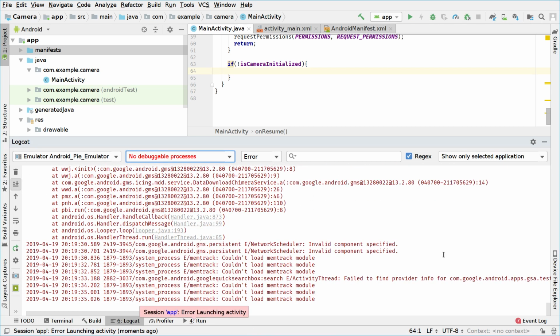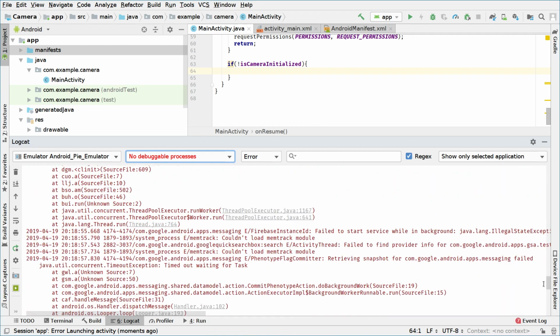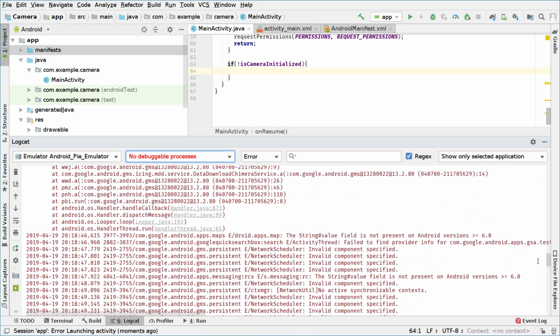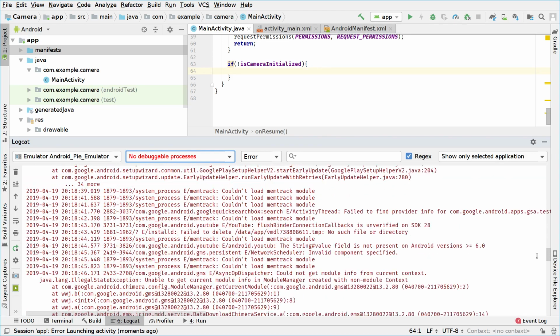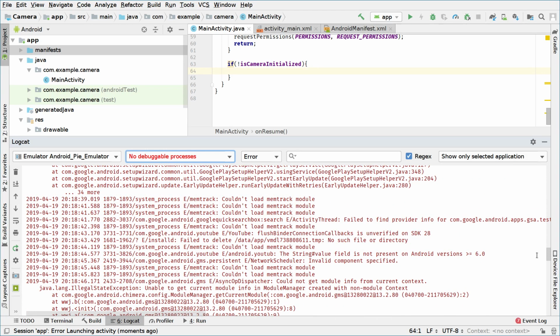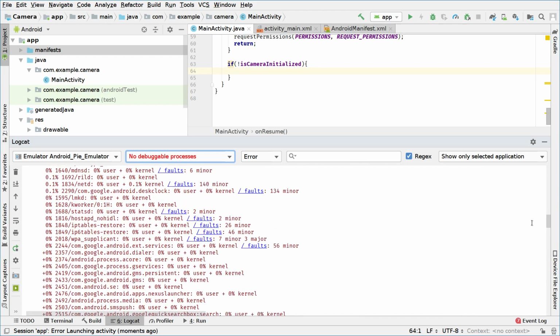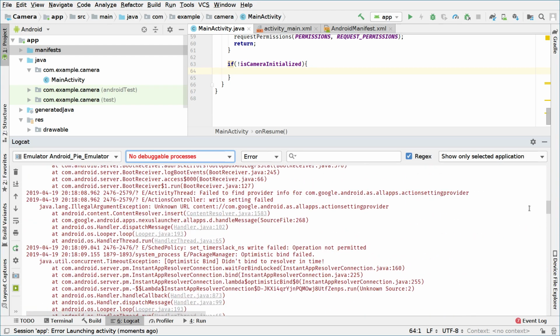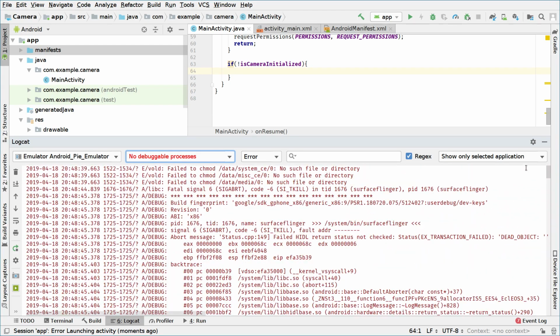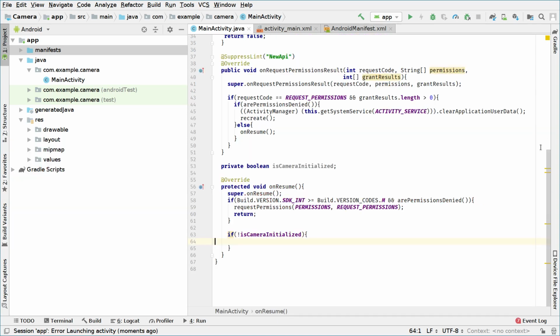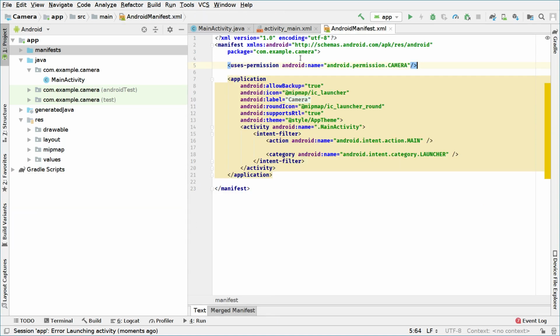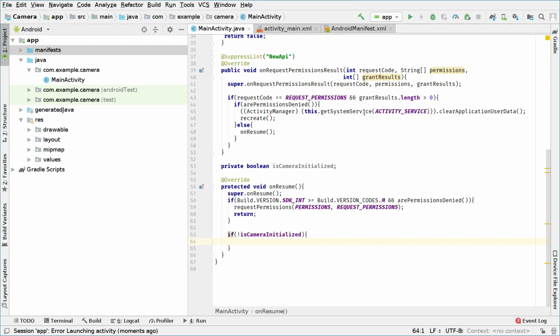So we have an error launching the activity. There's a lot of things that are not that clear right here. Okay, so let me check, maybe we did something wrong previously. So we have our manifest, which looks great, and the main activity of the Java also looks great.